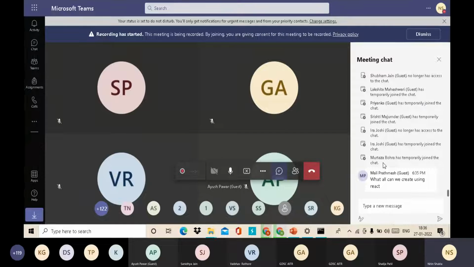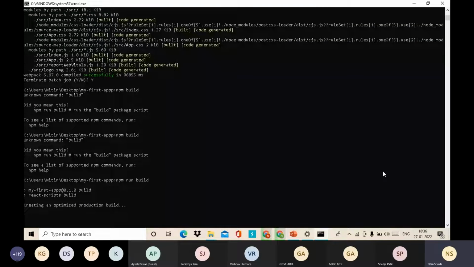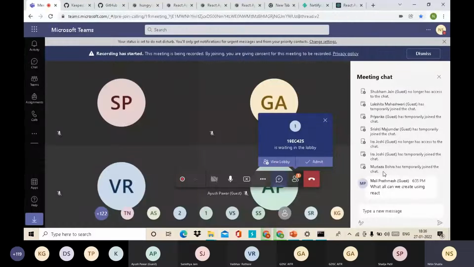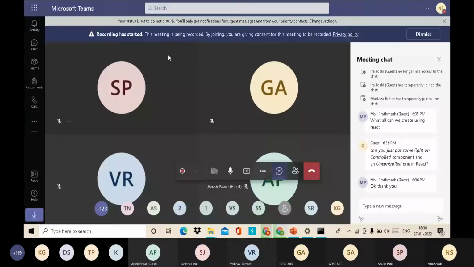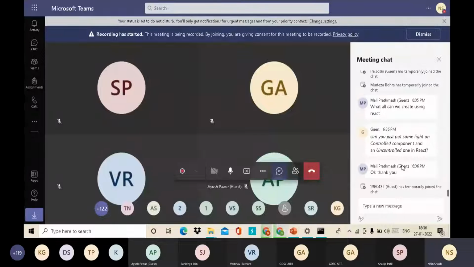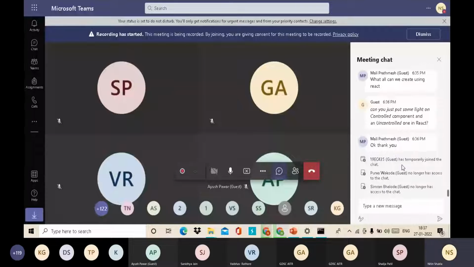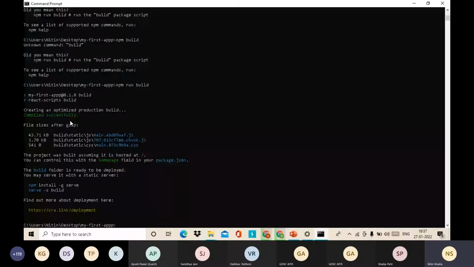So our npm run build command has run. And yeah, we can see that there is a build package. Okay, so this package is ready for our deployment.